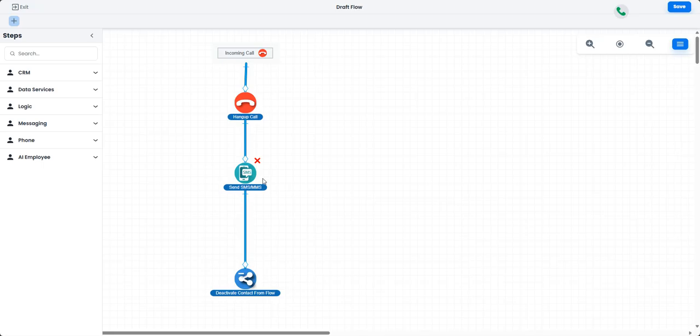Now you can actually do this via AI, and rather than using the incoming call to hang up to send SMS, you can just have an incoming call and the voice AI just takes straight over. So rather than going to a text-based approach, as soon as the incoming call comes in, you could have an AI employee pick up the call. And you do that through AI employees. So this is kind of the traditional way of doing things, works really well. But if you want to have an AI employee immediately pick up the phone and answer, then you're going to want to watch a different video which shows you how to do that with AI employees.